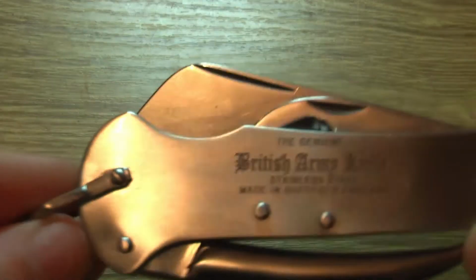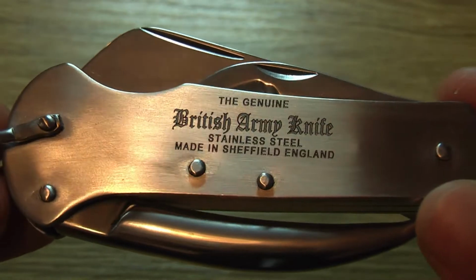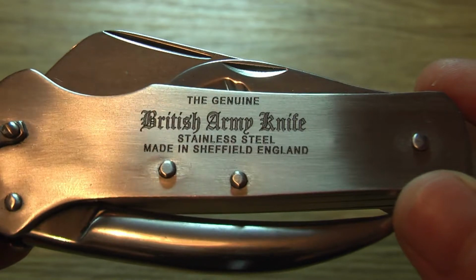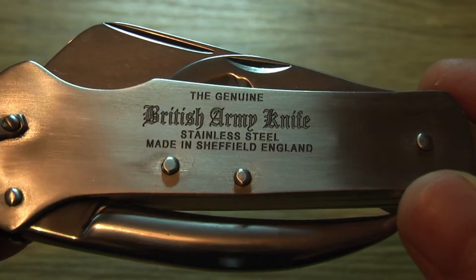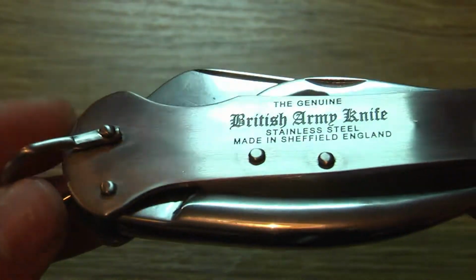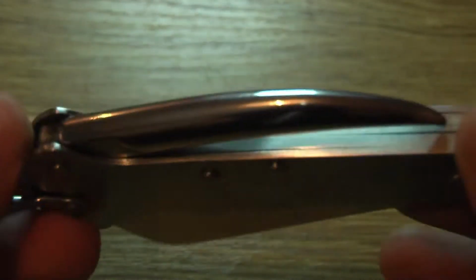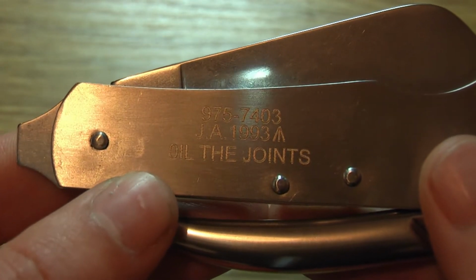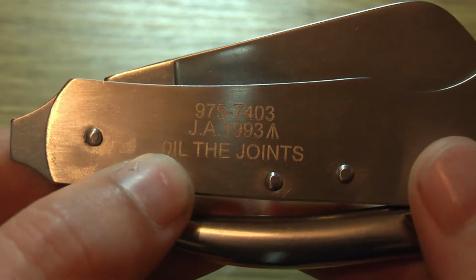So, here's a closer look at the knife. You can see there it says the genuine British Army knife, stainless steel, made in Sheffield, England. It feels really well made. Complete stainless steel construction. You've got the maker's marks here. And it also says oiler joints.